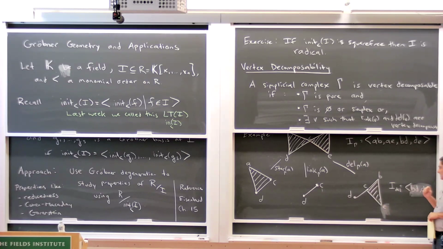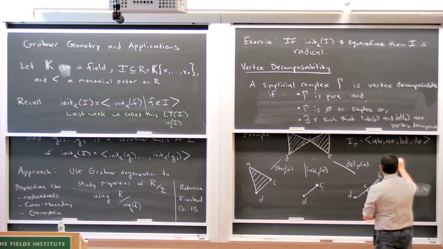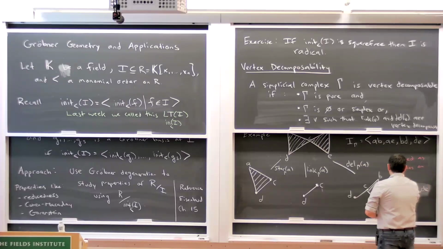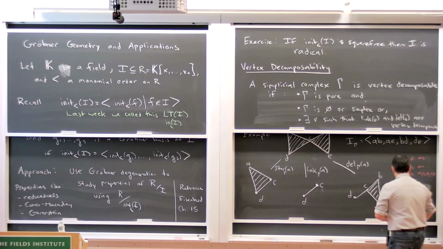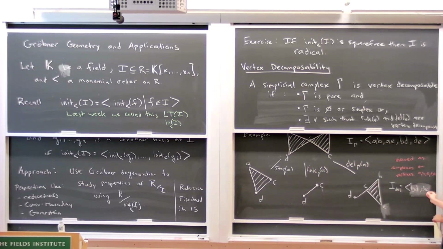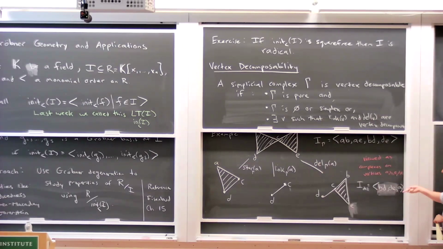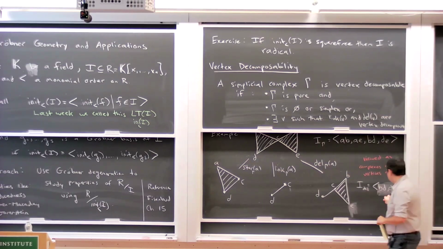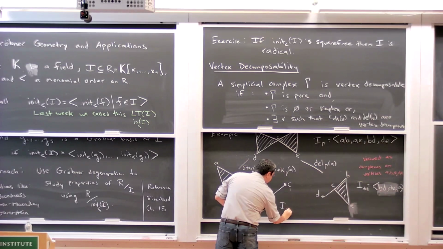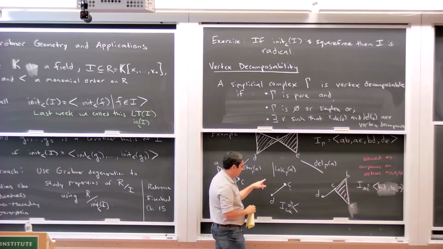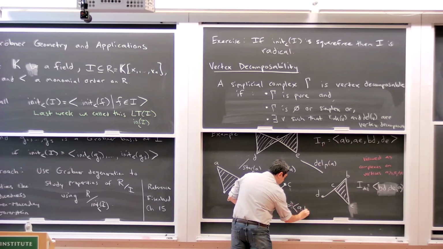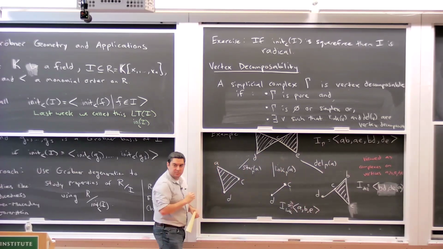So if we view these as, let me say this. So let's start by viewing these as complexes on the vertices A, B, C, D, and E. So if we do that, then we're going to have to throw in this variable A here, right? And in a second, I'll do the version where we don't include that A. Right, so here we would have this ideal. Here we would have, so what's missing from here? We would be missing A, B, and E. And here we're just missing B and E.